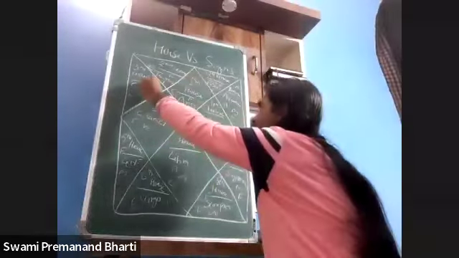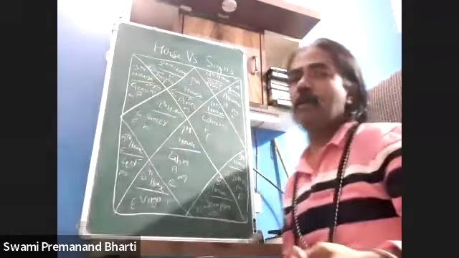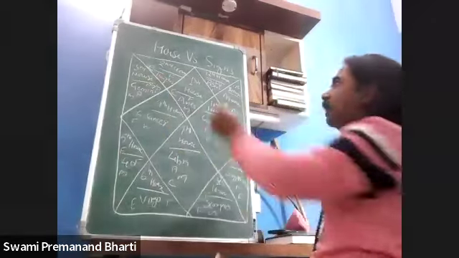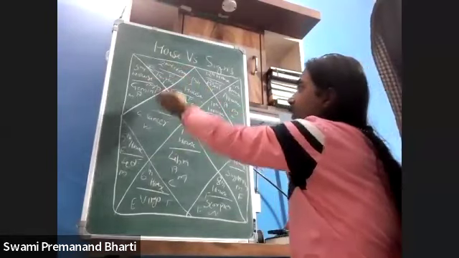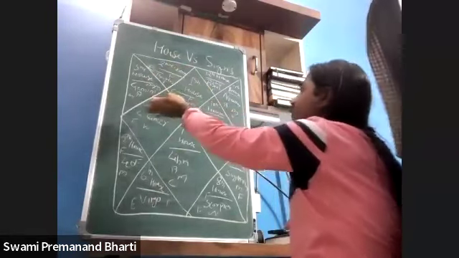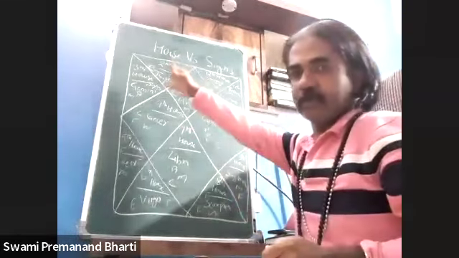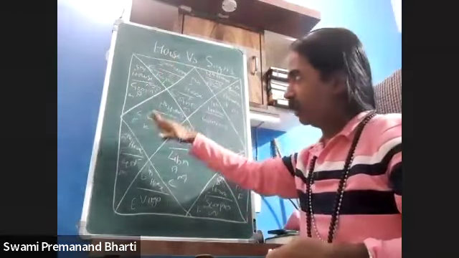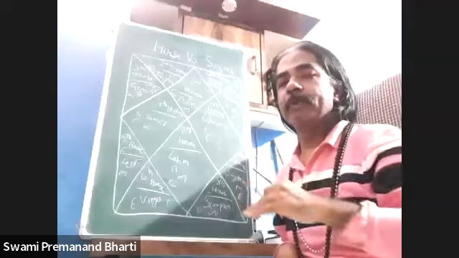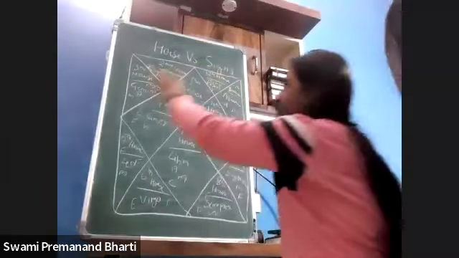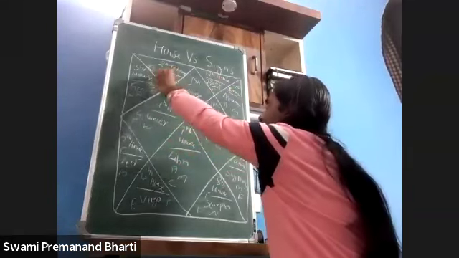Then the next one is mutable signs, dual signs. They are also called mutable. They are also called dual because they have some energy of the preceding sign, some energy of the succeeding sign. Gemini will have some energy of Taurus and some energy of Cancer. That is why it is called mutable sign. Things are changing from here. Understand? Cardinal, things initiated, then things remain fixed.